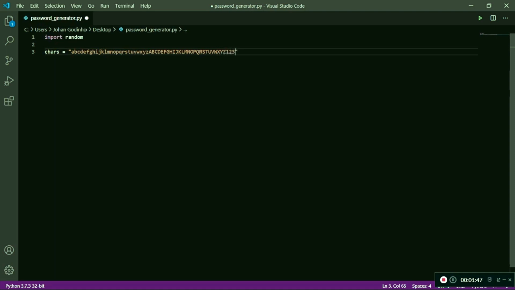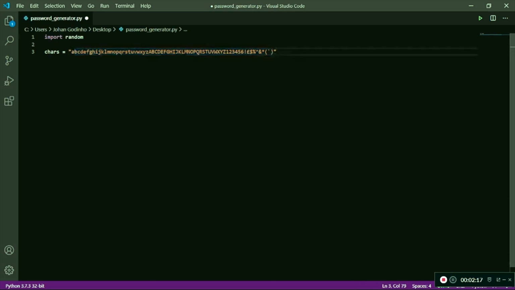And I'm going to do the numbers 1, 2, 3, 4, 5, 6. If you want to, you can increase this range by however much you want. You can add special characters or as many numbers as you like. I'm going to go ahead and add a few special characters in here. Let's see what else. And that should be enough in my opinion. Cool. These characters pretty much depend on your preference. The more you add in here, the more secure or hard to guess the password is going to be.